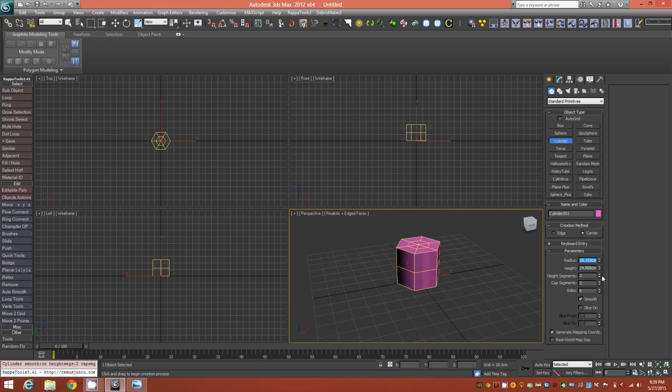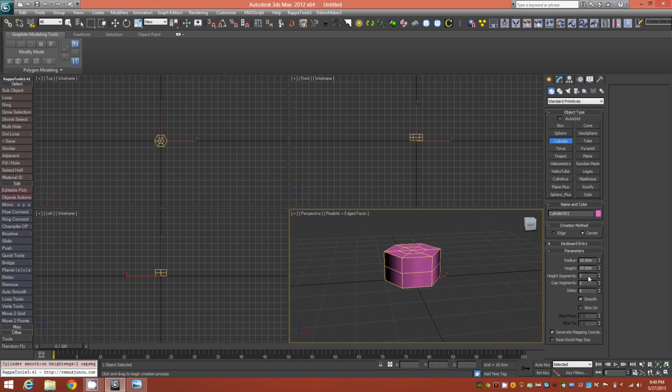So just as an example, in this one I'll do 10 centimeters for the radius, and then I'll change the height to 10 centimeters as well. The reason for this is because it'll provide square polygons on the sides. You'll see what I mean in a second.